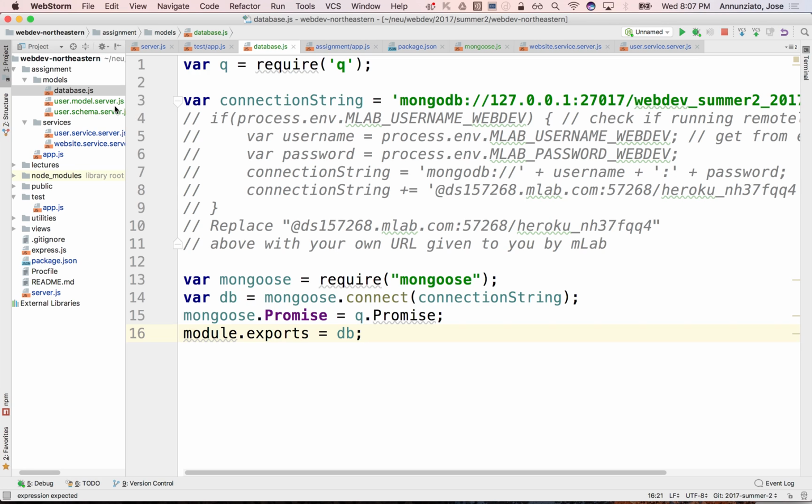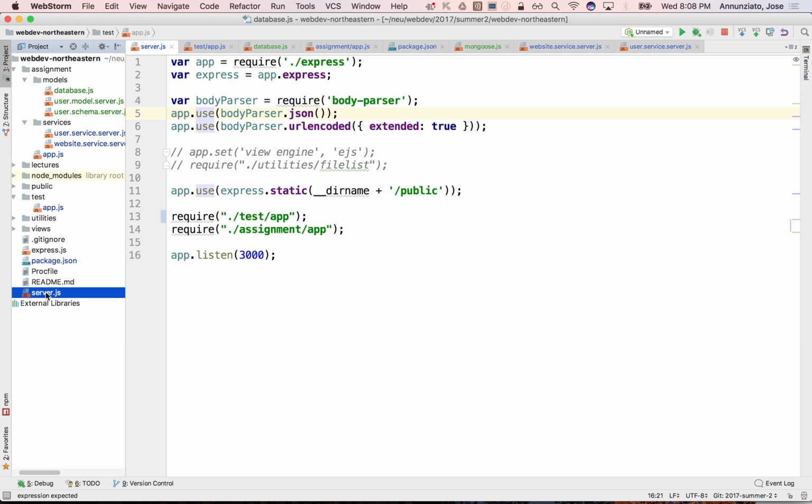Okay, so let's see. So really, I need to not load this app.js because it's going to try and create two connections at once, and you can't have more than one connection going to a database.